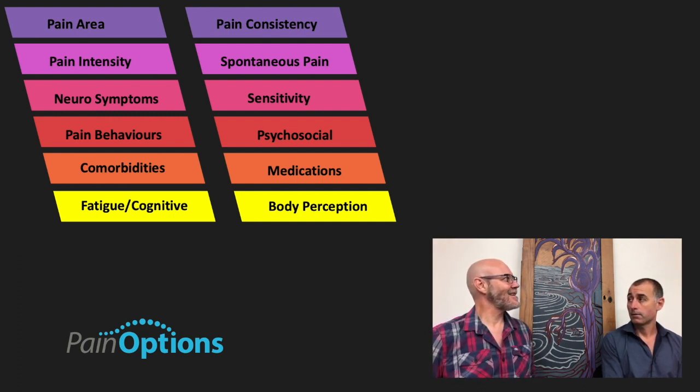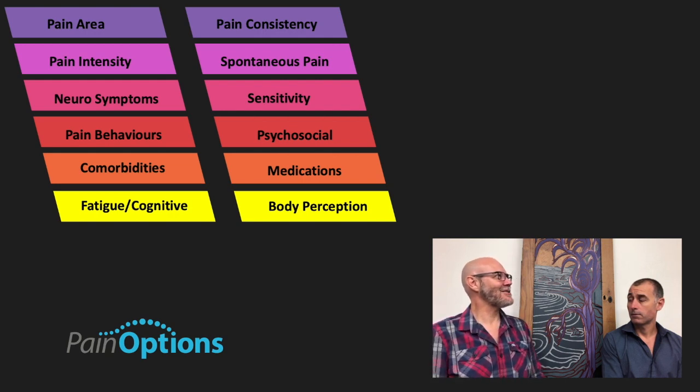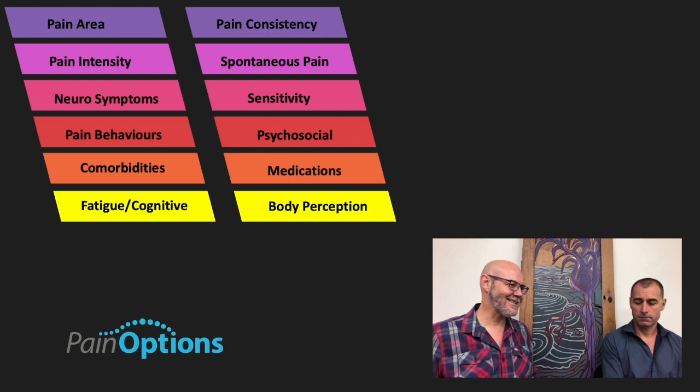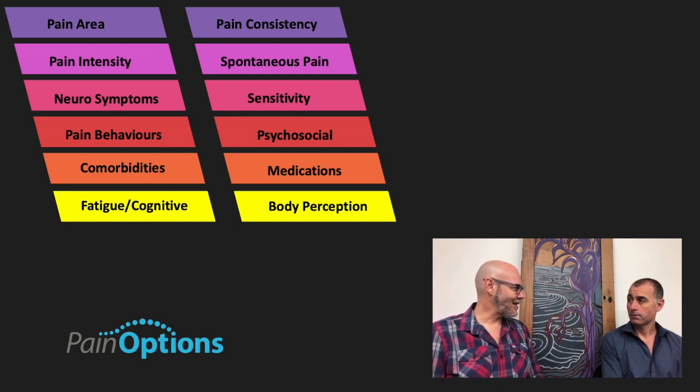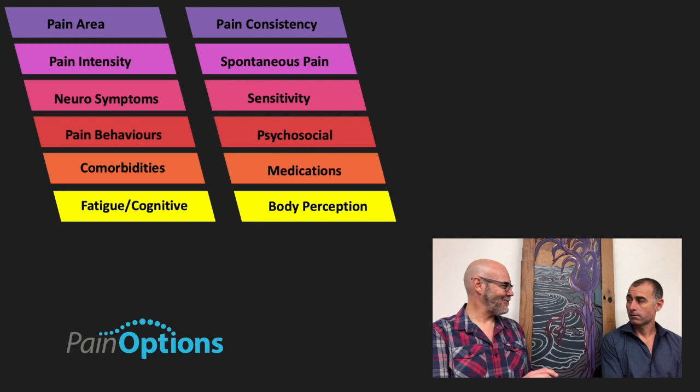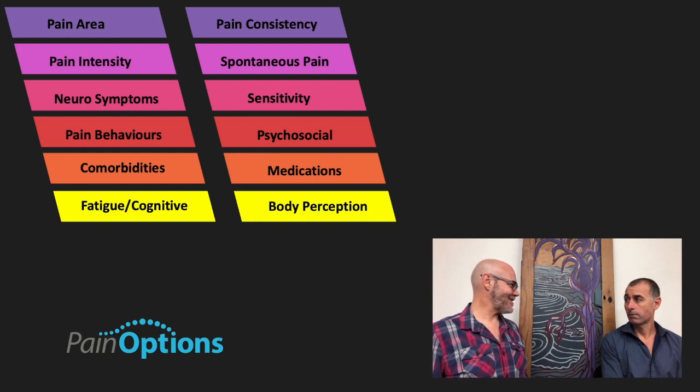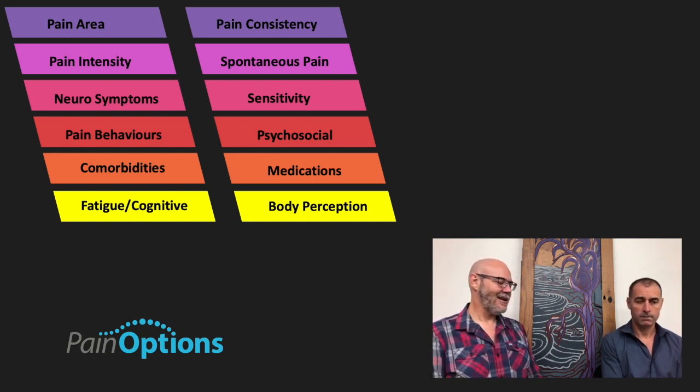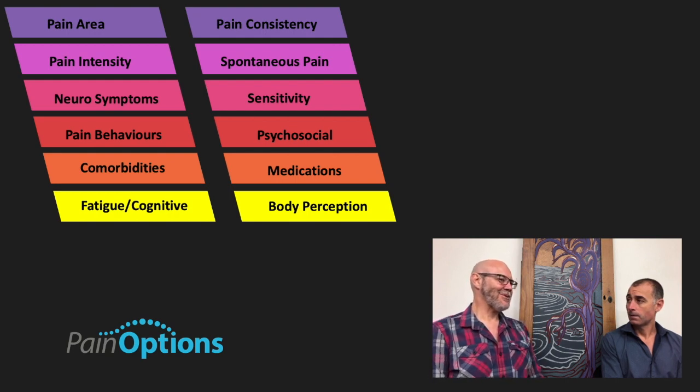The classic one to me is that fellow that I saw with complex regional pain syndrome, who you've seen a couple of times. He's moved over east, and he came in, and I was asking him some questions around this. I might have moved into the assessment, and then he said to me, you know what, I was sitting out there looking at your body chart and I just could not work out where to put it because it just seemed alien to my body. But he was too afraid to mention that because it just seemed so ridiculous to him. Overall, body perception, we know, can happen in localised musculoskeletal conditions as well, but it possibly is more of an issue in the pain-sensitive person.